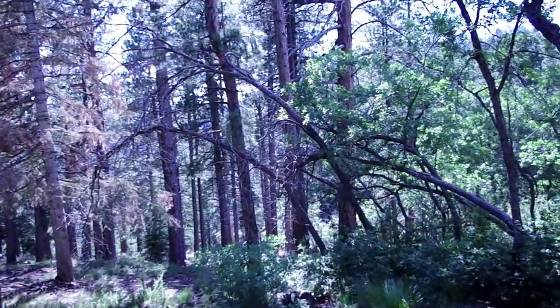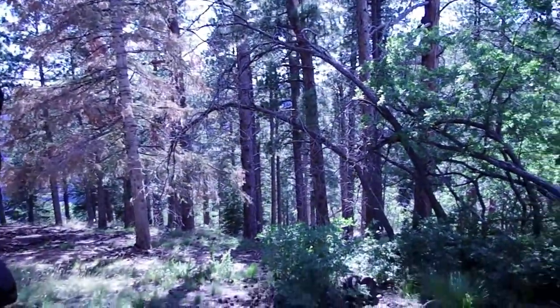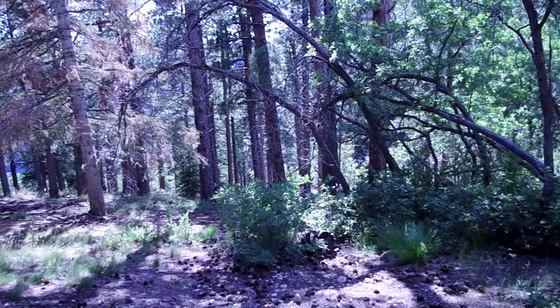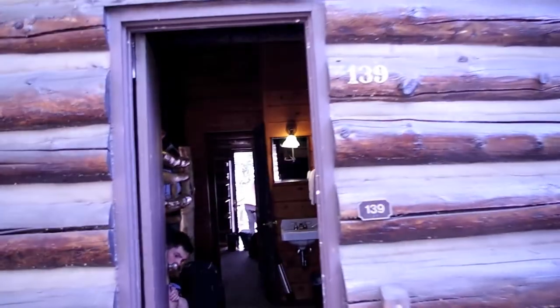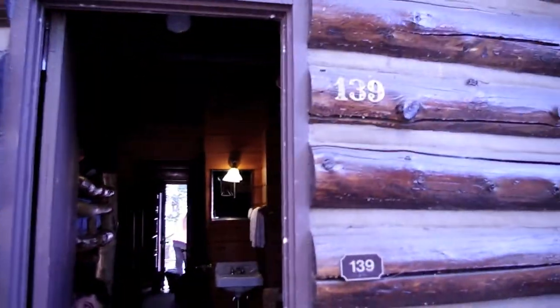We just got to our room — it's not so much a hotel room like we thought, it's really a cabin. These are the woods, which is really cool because our cabin is right here surrounded by trees. You can see people hiking down there, so I don't know if we'll go down eventually. But this is our cabin — cabin tour! I can show you guys the room number because we'll be gone by the time I upload this.